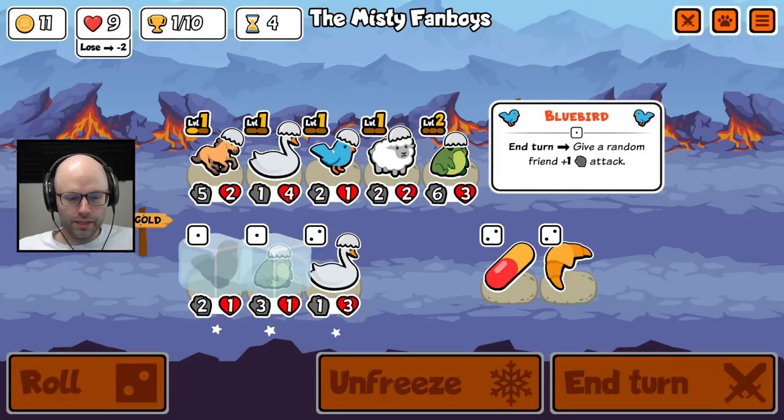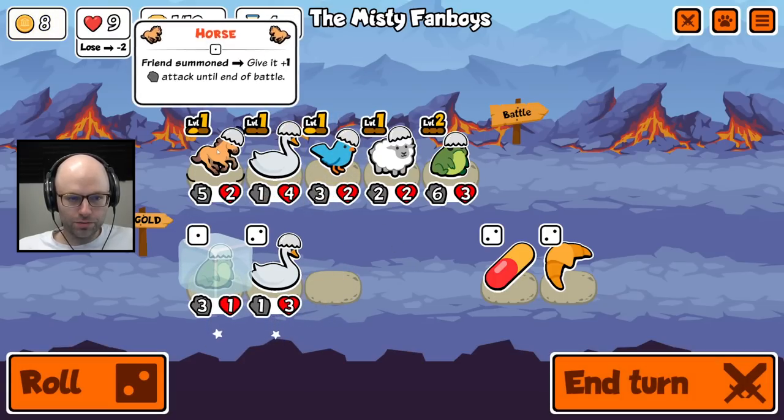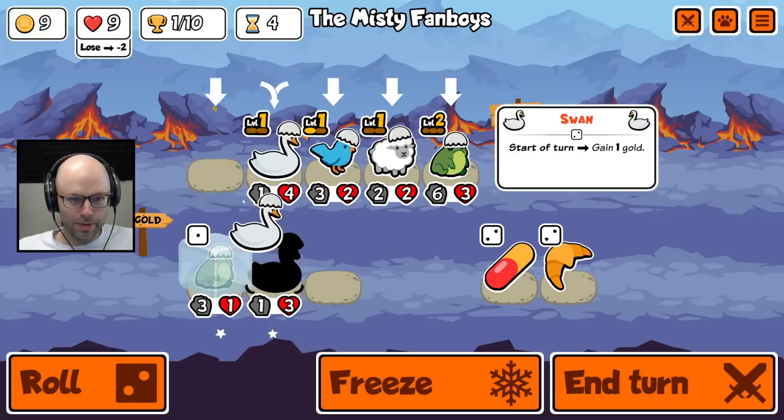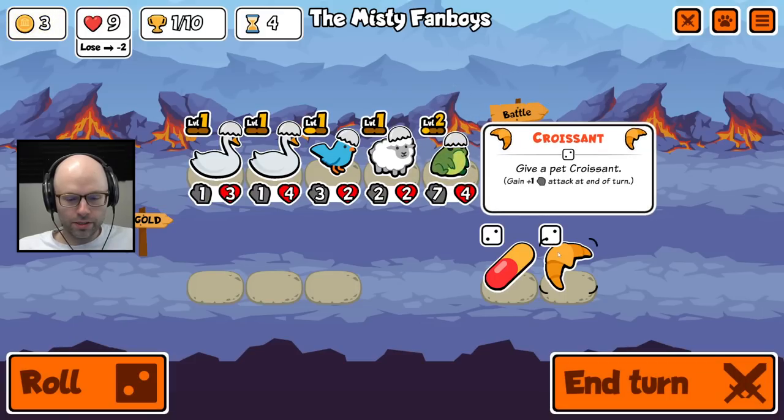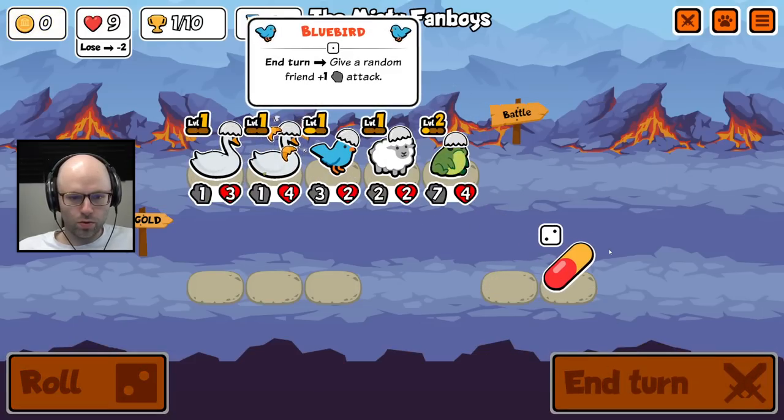Give me one of these. You're not going to love this, but I'm telling you, the sheep is better. And then we get two swans out there. And honestly, just start pumping one of these swans with a croissant.